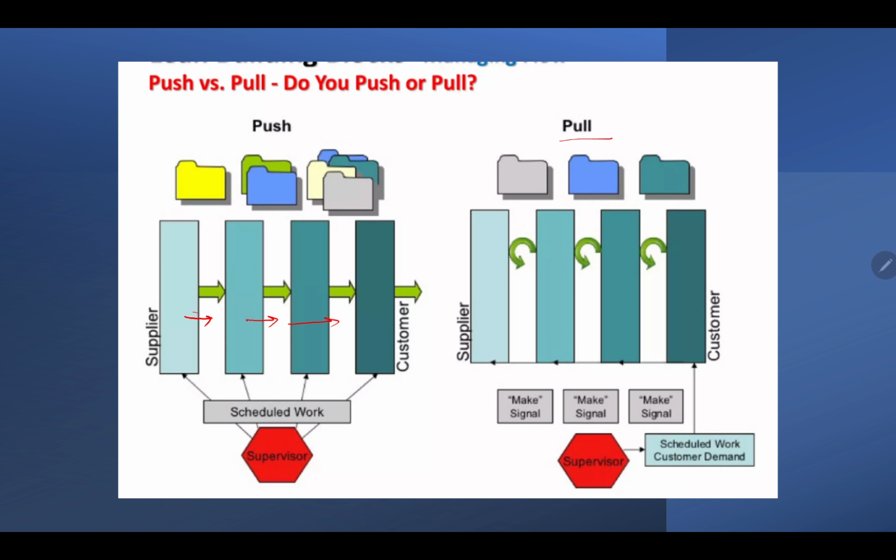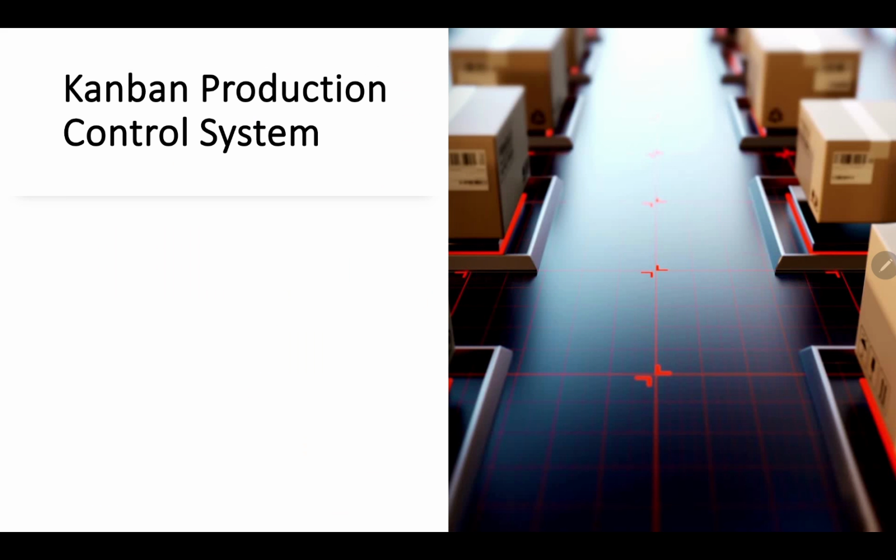Whereas in the pull system, the customer is pulling the production. The customer places an order, that information goes to the next stage, then this, then this, then this. So a kind of signals are made, and these signals are part of Kanban. In Kanban, we are basically sending signals to the previous stage that now there is demand, and the product should move. So information is moving in the backward direction, then the product starts moving in the forward direction. All right, so this is your push system.